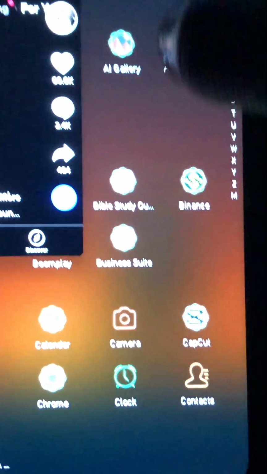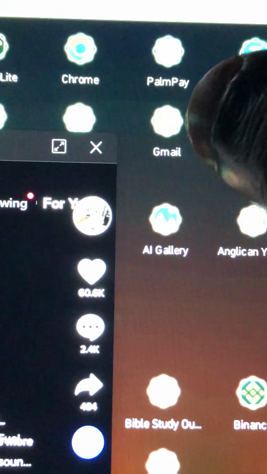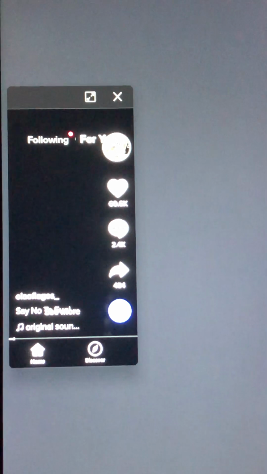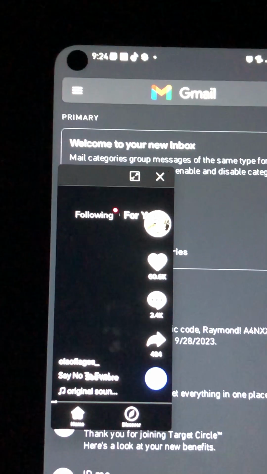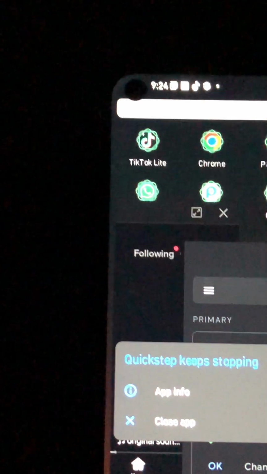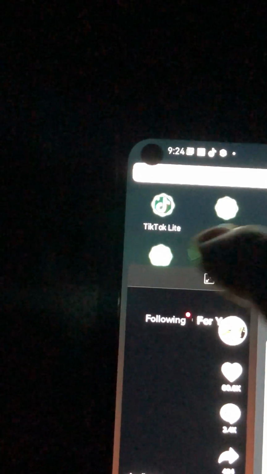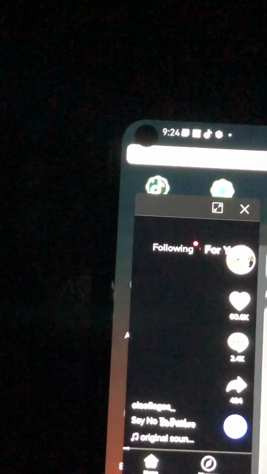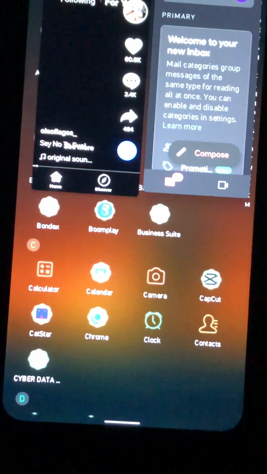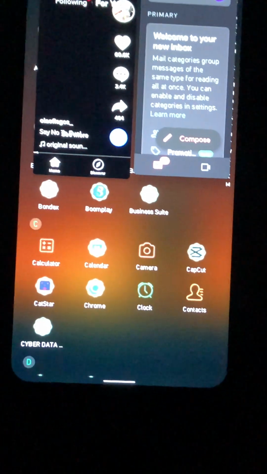Okay, so let's say you want to open another app. Let's try Gmail. Gmail is here. Then you just repeat the previous step. You tap on it, freeform. So this is it. My Chrome has been minimized. You can do that for as many apps as you want, but based on my screen orientation and aspect ratio, I don't think I can have more than 4 freeform windows.